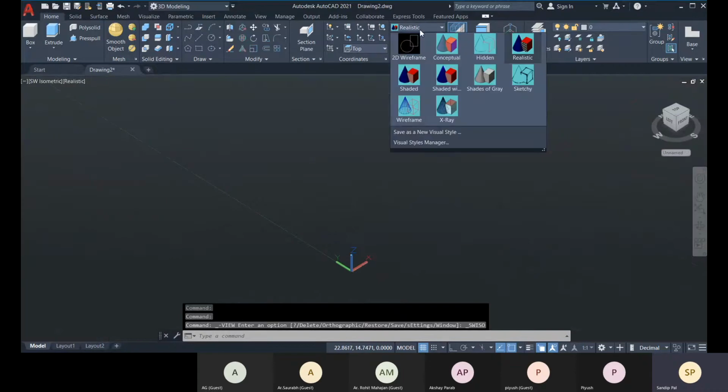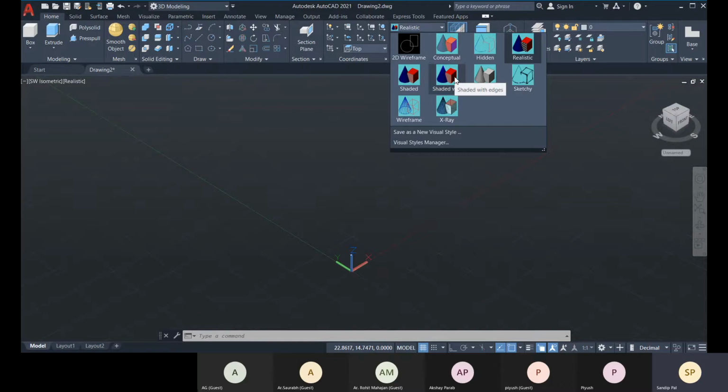Let's know about this visual style. Visual style is like an effect. You are visualizing your model with this effect. So 2D wireframe is with the lines and curves. This is mostly for your 2D design orientations.